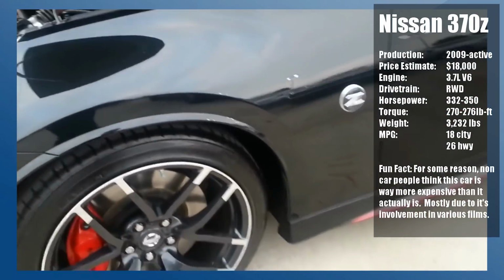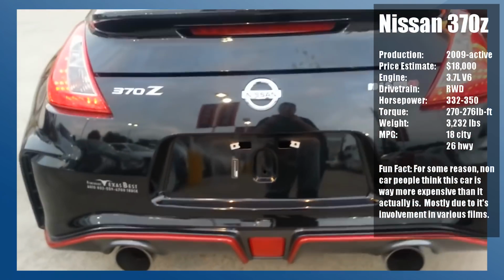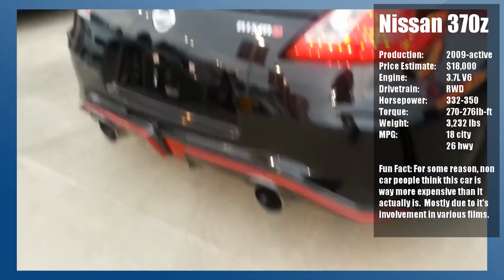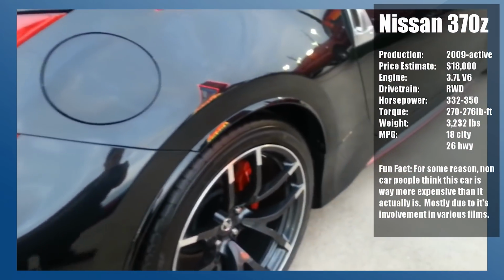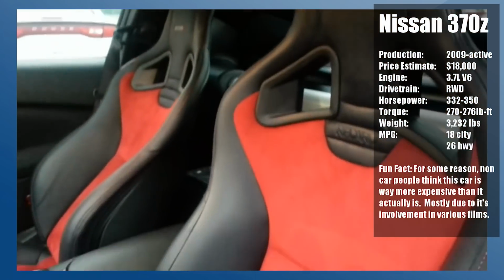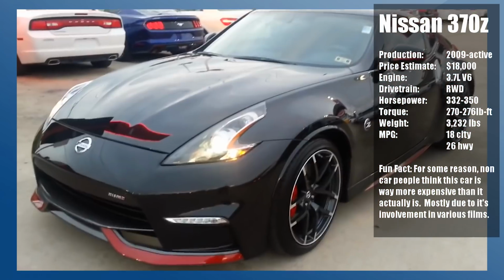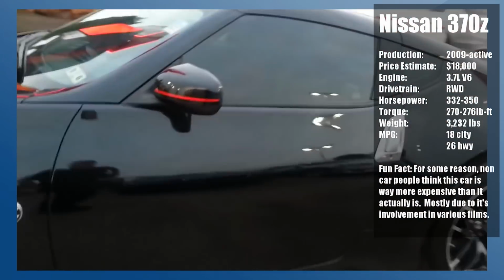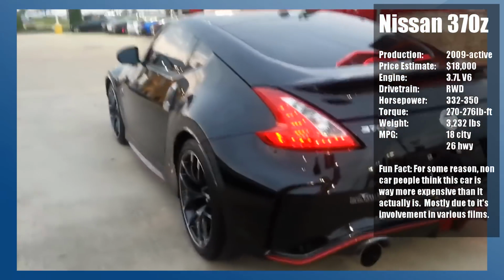Speaking of money, you don't actually need that much to buy one, since you can find a lot of 350Zs under 10 grand. 370Zs go for around 15 to 20 grand used depending on what year you buy them, but in all seriousness, it's a great bargain for the price. The insurance on these cars can be quite pricey, so be aware of that. Storage space in this car is rather limited, and the back seats aren't the greatest. But who cares, especially if you're young and don't have kids. These cars are reliable and parts to maintain them are decently affordable. If you consider yourself a competent driver, this makes for a great entry-level affordable daily drive performance car.